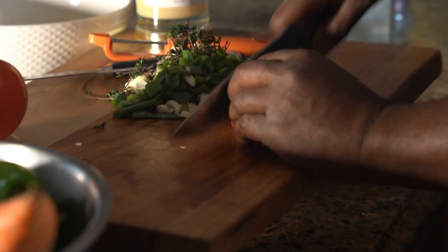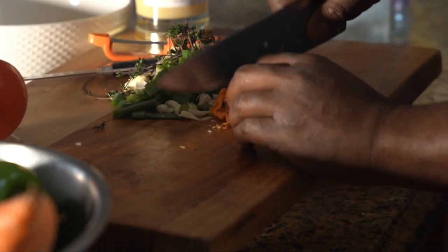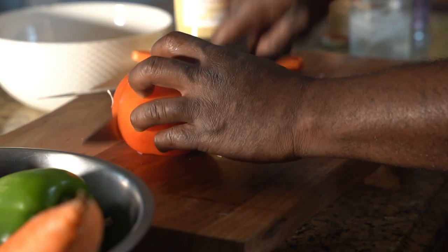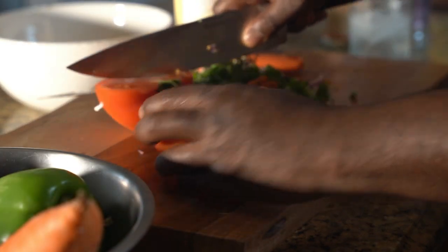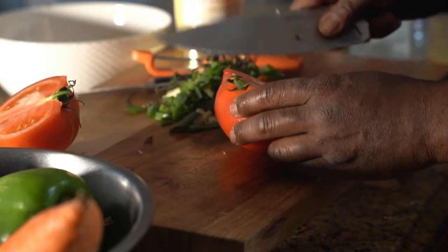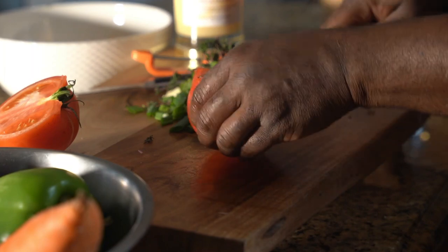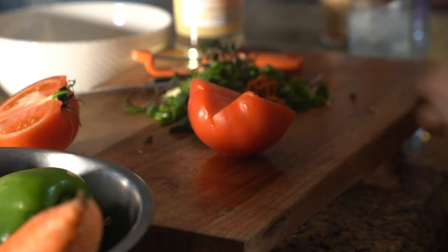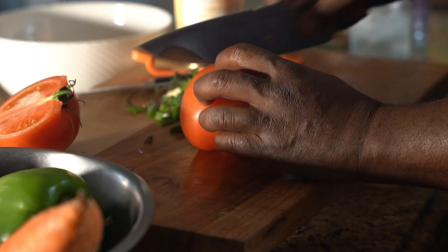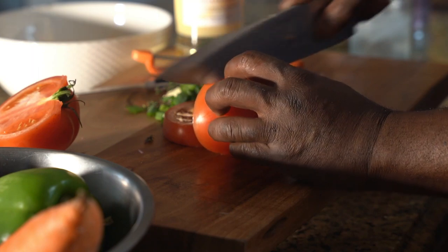So back to my Ital stew journey. So this Ital stew, first we're gonna chop up our vegetables. Soon as we chop all our vegetables, we're gonna just go in that vibe. We gotta saute them, we're gonna do all that other stuff.